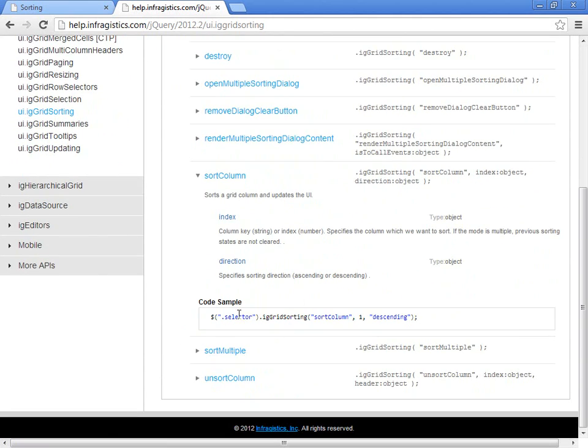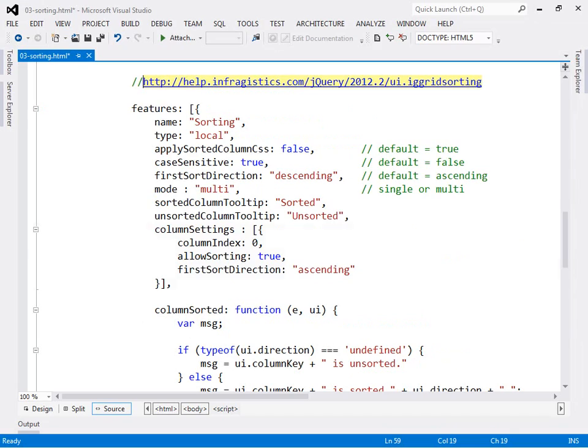This tells you, here's a little code sample of how you would use a sort column method. And it tells you what each one of the arguments are that you'd pass into this method. So the API documentation becomes very, very valuable for you as you're using these controls. And so that's why I placed them right there, so you can always refer back to them. And I have a funny feeling I might need to refer back to them as I look at some of the options in some of these demos.